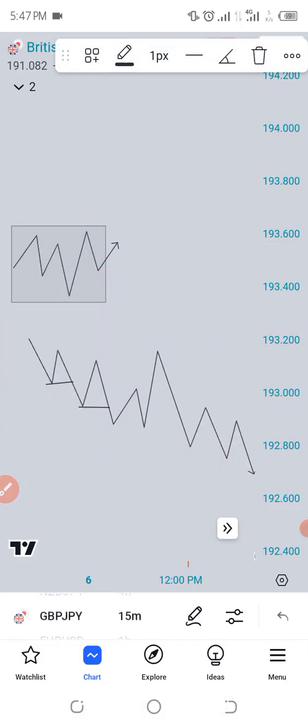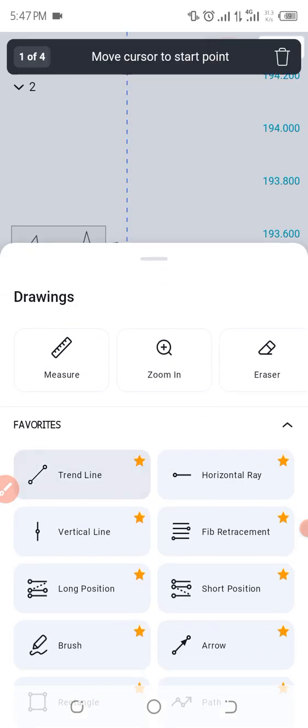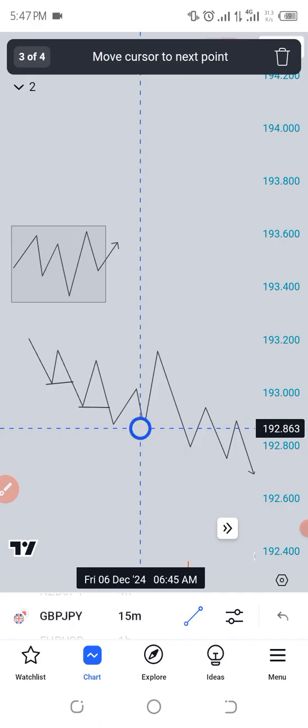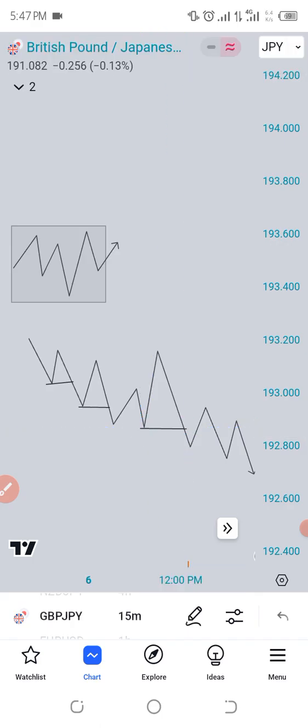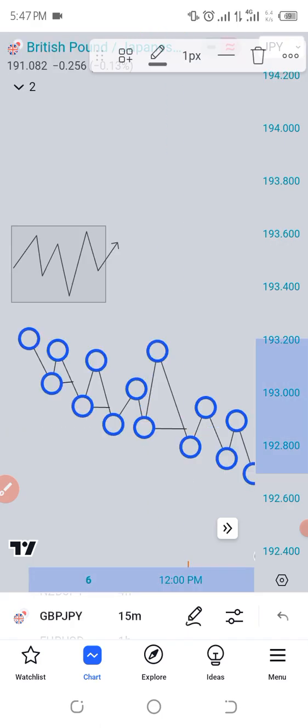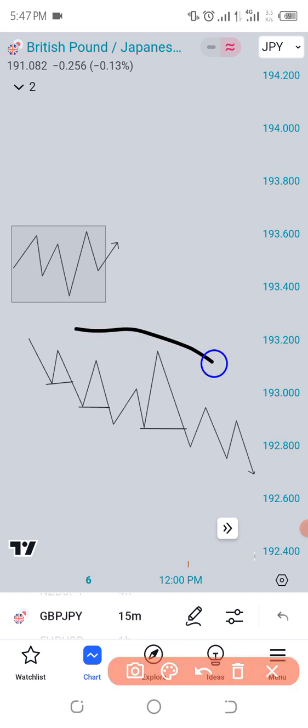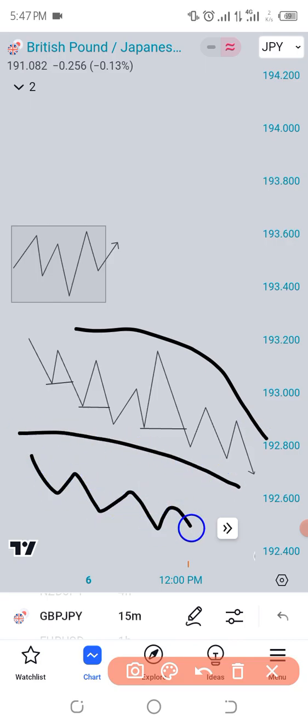Once you see this happening, the market taking out liquidity to the downside, once you see all of this happening in your 4-hour time frame, then you can start watching out for a sell setup in your 15-minute time frame. So let's assume we checked our H4 and we saw all of this happening. The market was trending to the downside. Okay, that's number one.